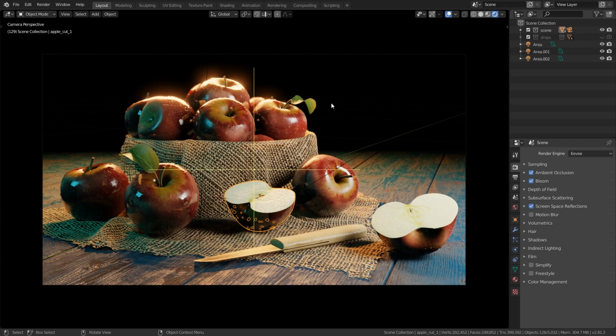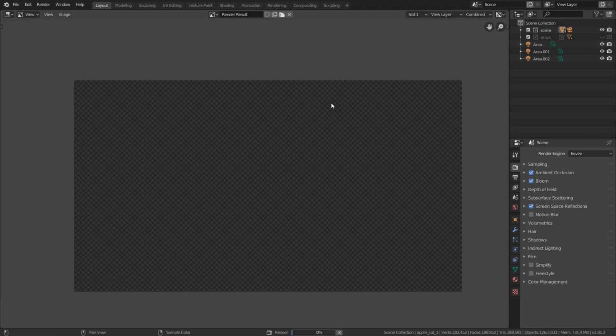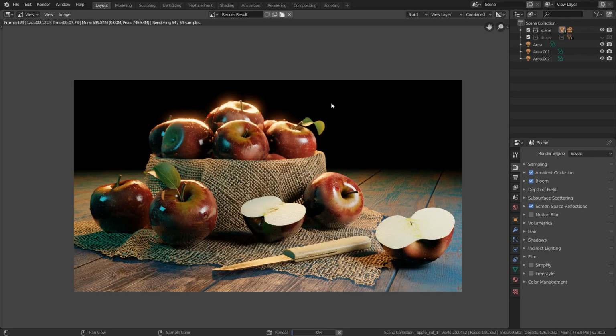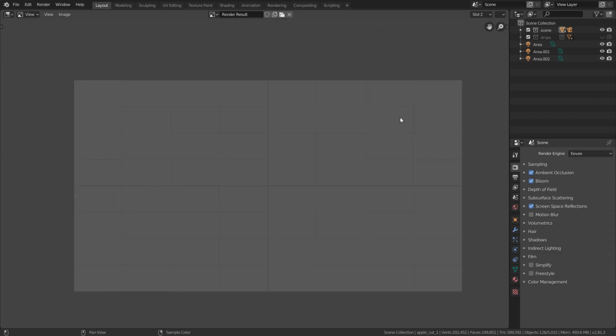And before we switch over to Cycles, I hit F12 because I want to have a reference render from the Eevee render engine, which we later on can compare with the Cycles render. And by default, when you render something, the current rendering will be overwritten. In order to avoid this, we can temporarily store a render here in Blender. Up here, you can see this render was rendered in slot 1. If I now switch over to slot 2, you can see this is empty, and every time I do a new render, this will be stored in slot 2, so I can change between 1 and 2 and then compare both of them. Now let's hit Escape.